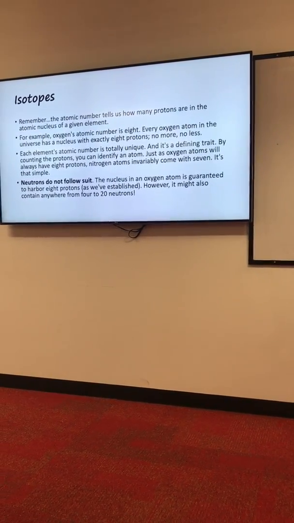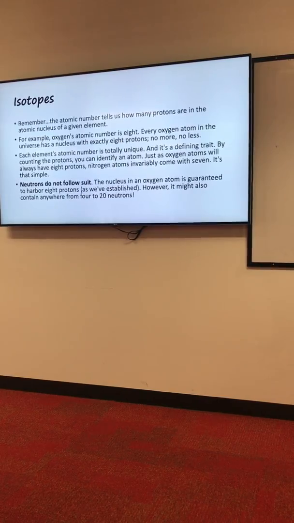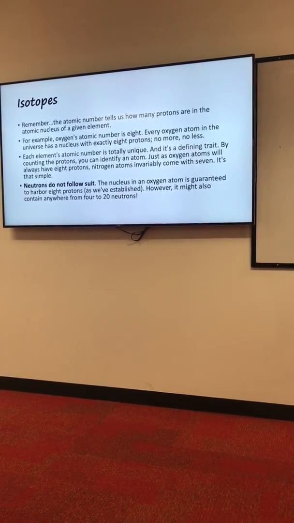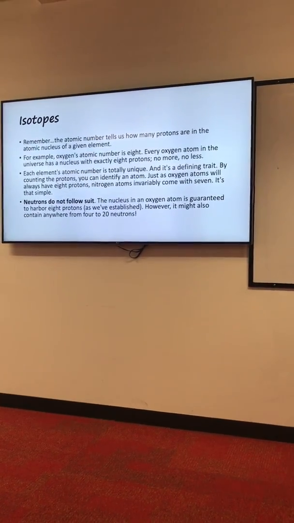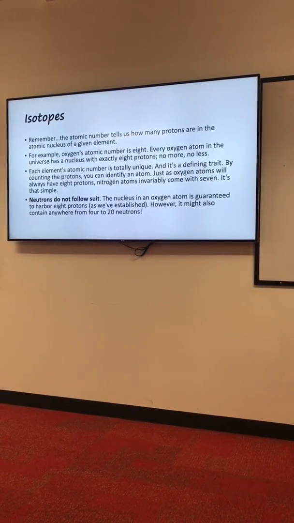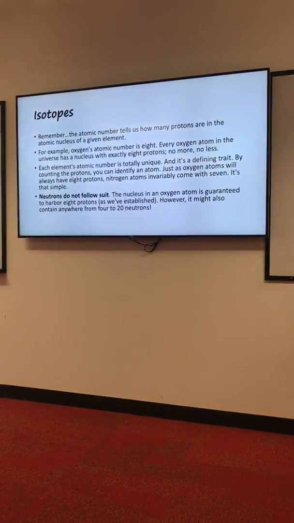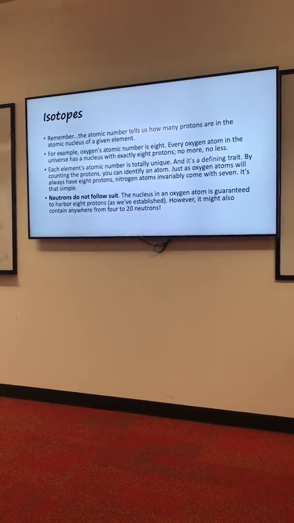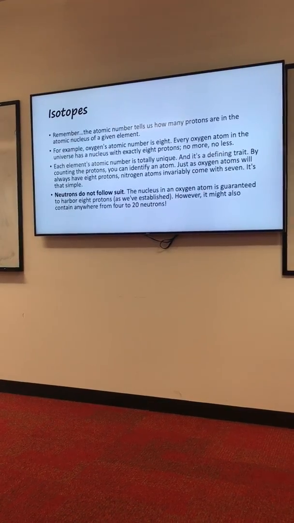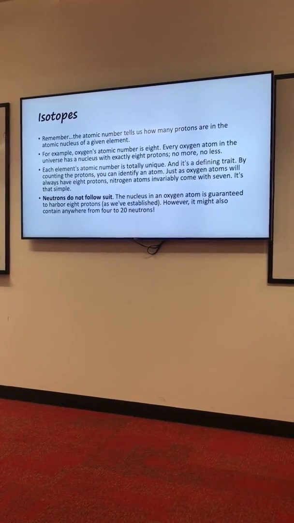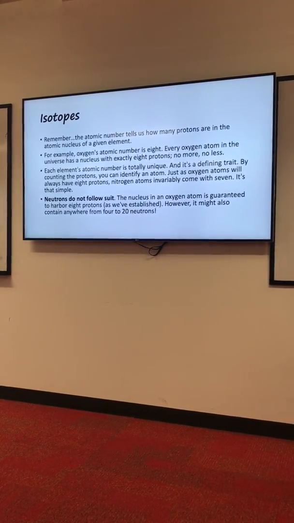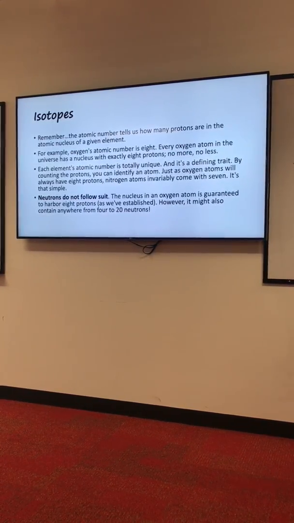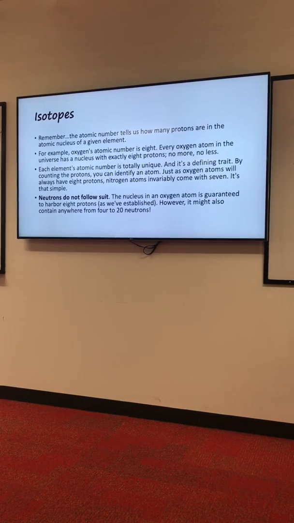Now, one final thing that I need to talk about, and this is because in the test there's a thing in there and you need to be aware of this. We've sort of talked about it, but I haven't talked about it explicitly, so I needed to. Remember how when we look at our periodic table, we look at the atomic number and the relative atomic mass, and we use those to work out our protons, neutrons and electrons. The atomic number tells us what?